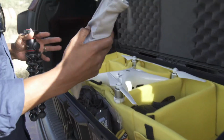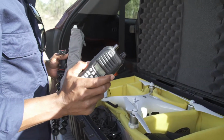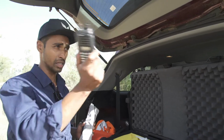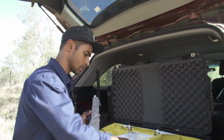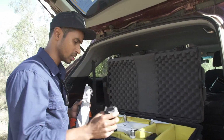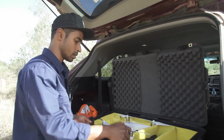And then spare props. We've got the ICOM airband radio, so this is for monitoring and listening to CTAF or to hear the airspace chatter when we're flying within controlled or uncontrolled airspaces. We've got 2 of those actually. Once again, another redundancy, just in case one dies on the trip. We've got another one as a backup.